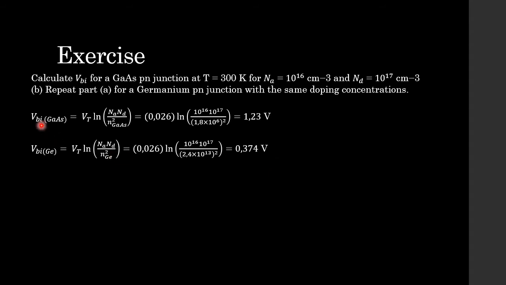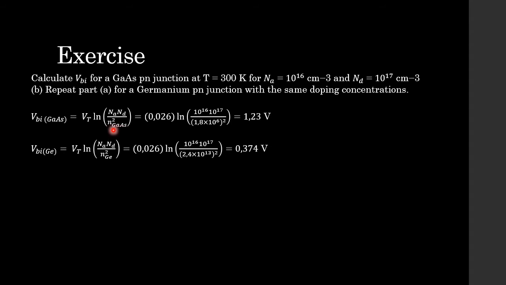So we have our barrier potential for gallium arsenide, our thermal voltage, which you know is 0.026 volts. This is something that will be given to you. And the intrinsic carrier concentration, do you remember this from the first lecture? Yes, we calculated this in the first lecture. I think it was our very first exercise.